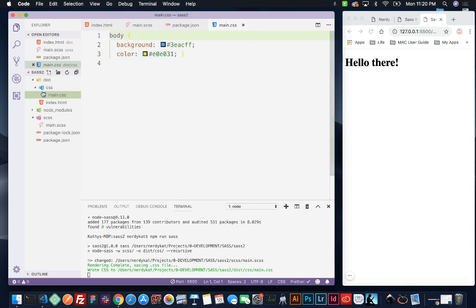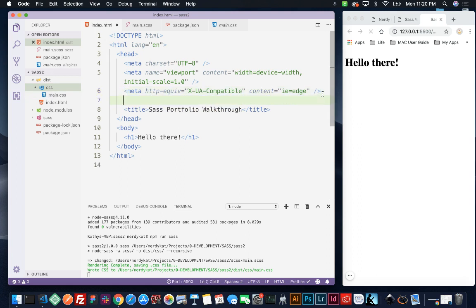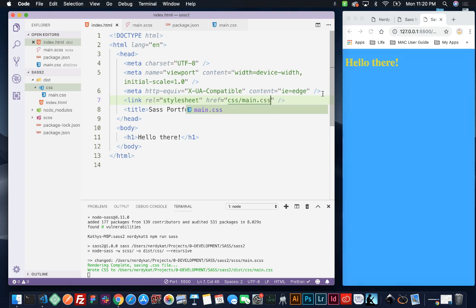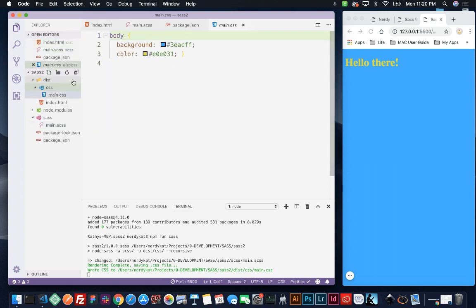So to see our results, let's go ahead and link it in the index.html file. And what you actually want to link is this regular main.scss, or I'm sorry, regular main.css file. Okay, so we're going to do link tab, href is going to be css/main.css. Save, and there you go. Instantaneously, it says, oh, I see what's in the main CSS file.